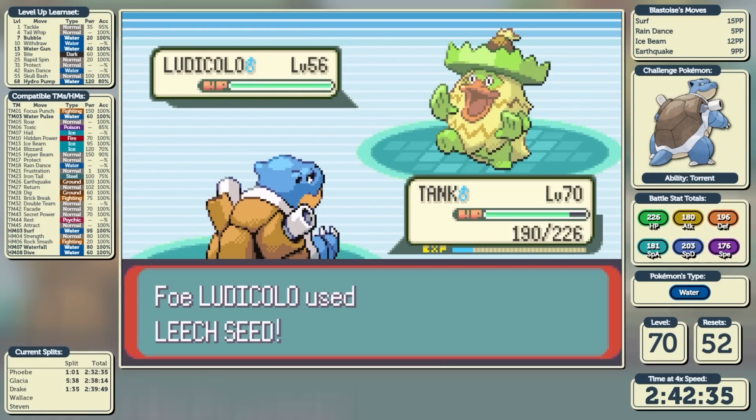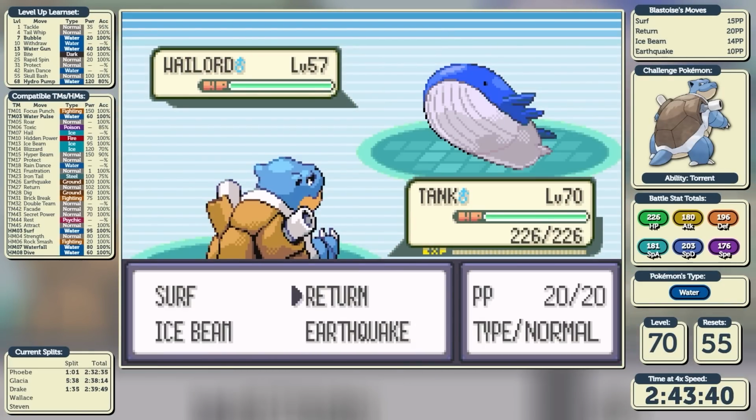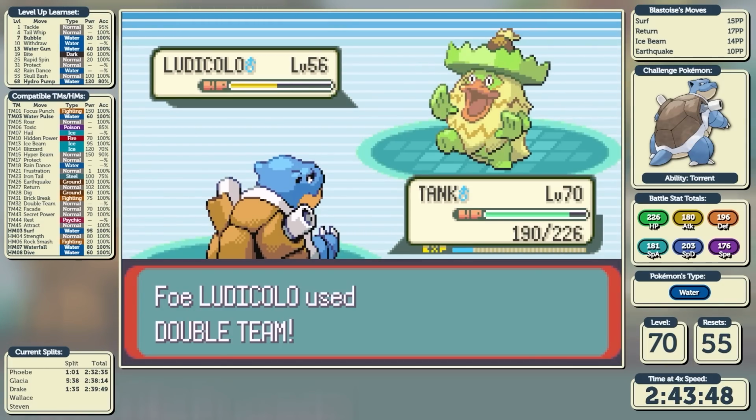We're starting to make a little bit of progress, but we get seeded by Leech Seed, and that means we have to take a reset. The fact that the end of turn things happen whether you knock out a Pokemon or not makes Generation 3 a lot harder than Generation 2.